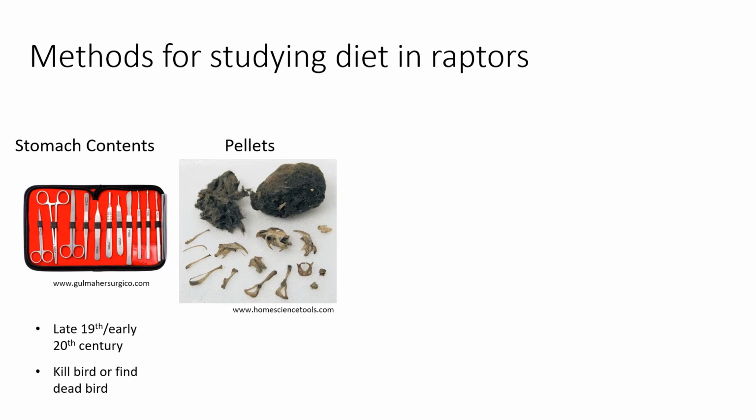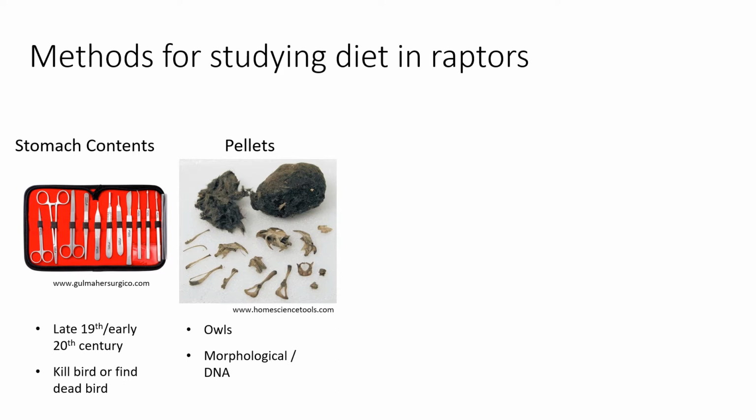Another early method of studying diet was pellet analysis. A pellet is just a regurgitated lump of non-digestible material like fur, feathers, and bones. All raptors cough up pellets, but hawk, falcon, and eagle stomachs do a pretty good job at breaking down bone, so their pellets are mostly just fluff, while owl pellets have these really nice little intact skeletons in them. So most pellet studies focus on owls. The prey remains in the pellet can be identified by either morphological features or through DNA analysis.